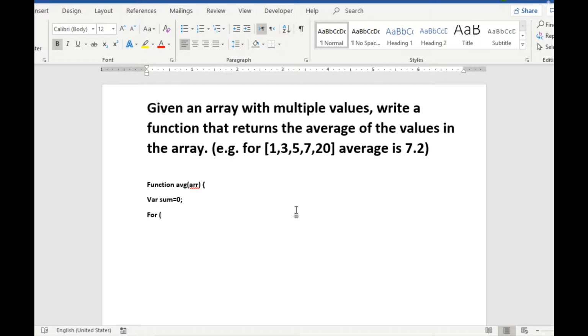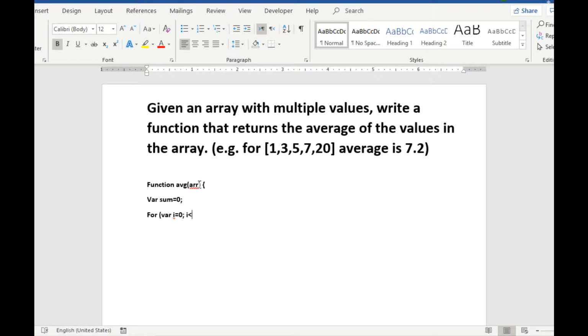So we give a second variable, which is i, for calculating the values inside of this loop. So variable i, we start equal to 0, semicolon, and i less than the array length.